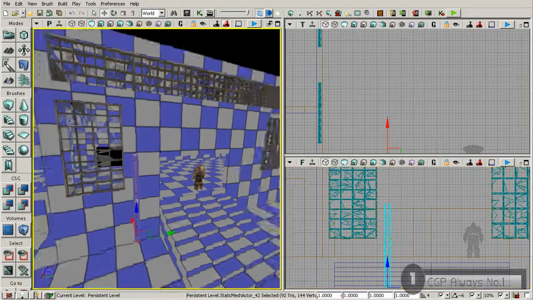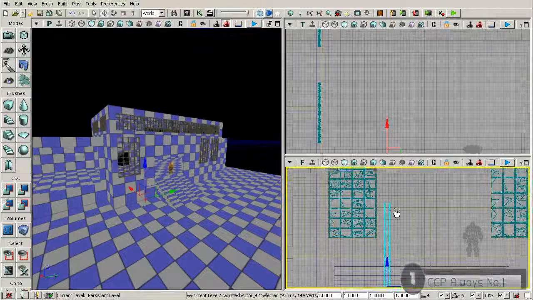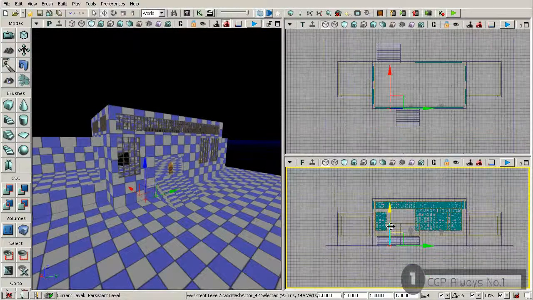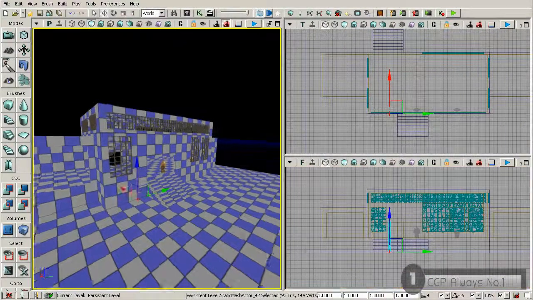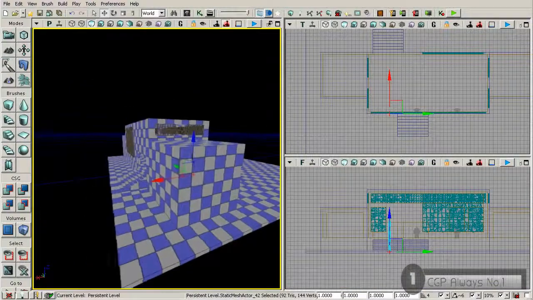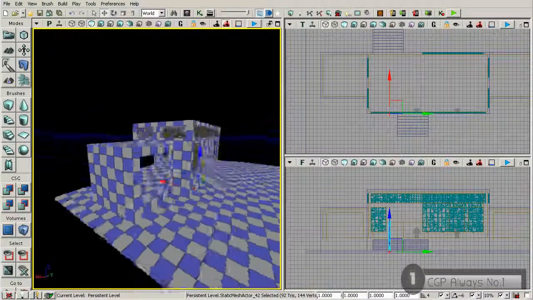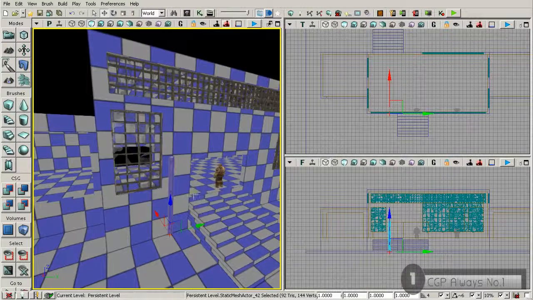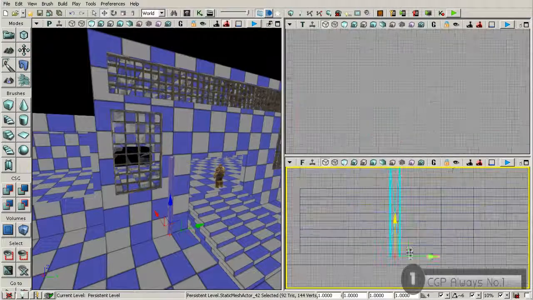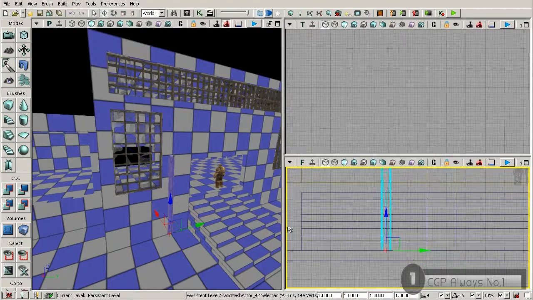I know I'm in my front view, but it looks like I'm looking through the back here. I think this may have been the front, but that's okay. It's not a big issue. Okay, so I'm just going to move that into position, and make sure that that's on the floor.